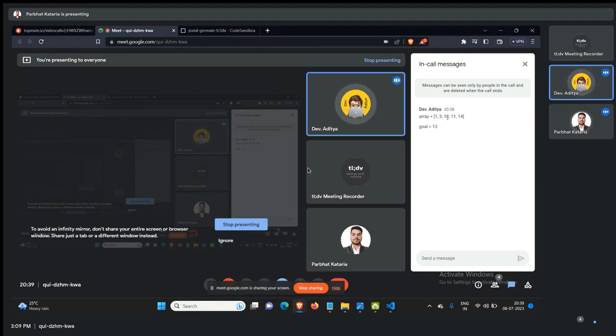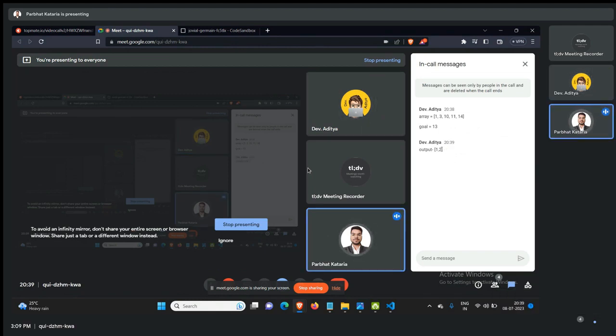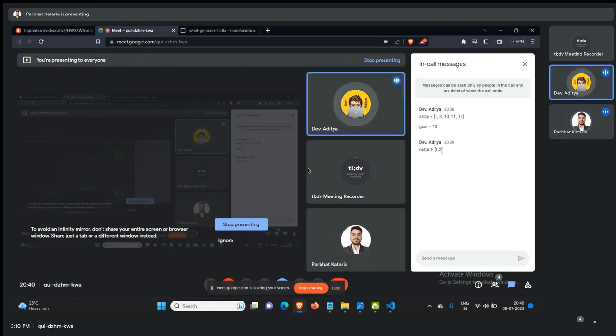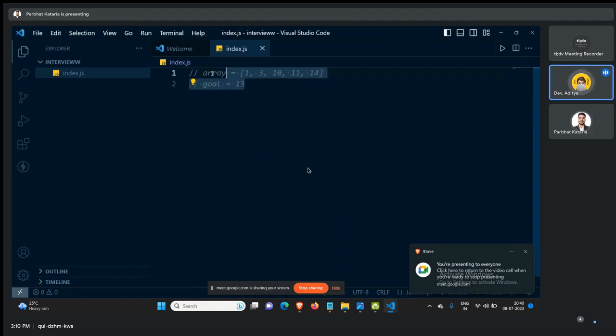What you have to do is return the index numbers of those elements. So your output should be index numbers 1 and 2. The order can be any way; it can be 2, 1 as well. If we just reverse it and print 2, 1, that's also fine. You can return it in an array or just return 1 and 2, it has no issue. I just want the index numbers 1 and 2 as output.